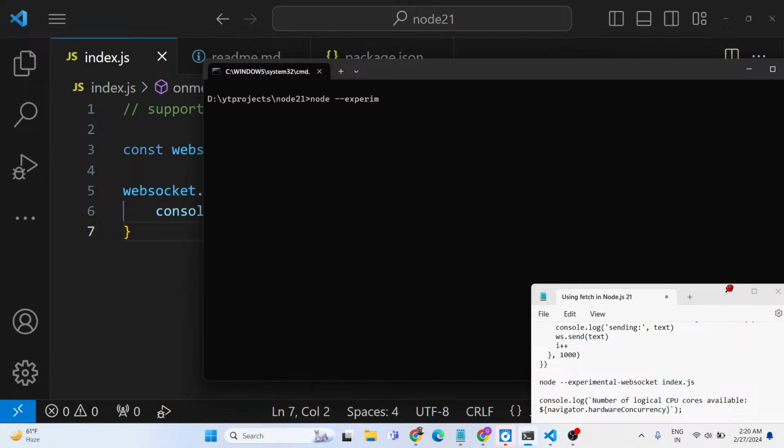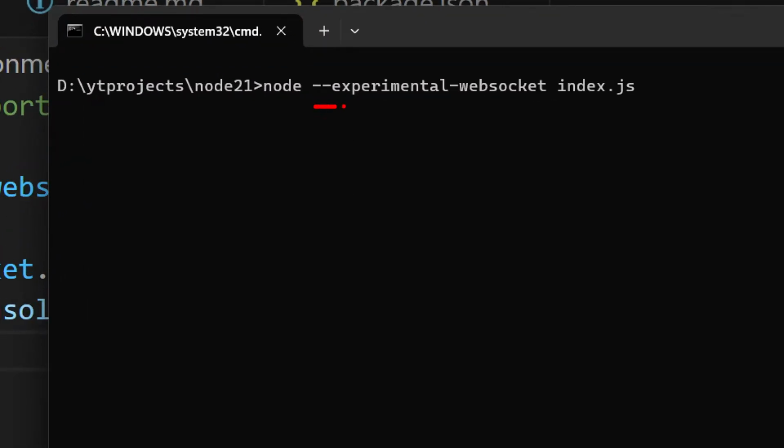That's why --experimental-websocket. This is the name of the experiment, followed by the file name. This is the command, guys. You can pause it: --experimental-websocket followed by index.js.